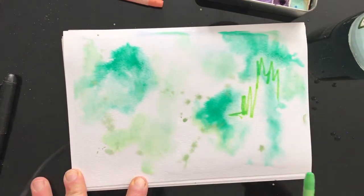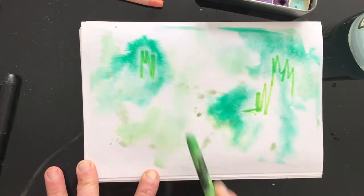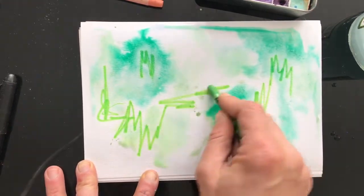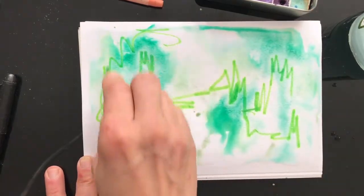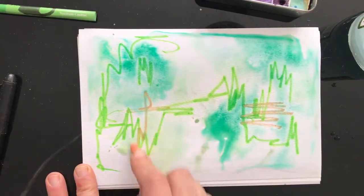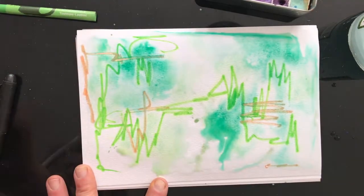Oh, that's really cool, how this aqua pastel makes the watercolor run away. Watch that. Did you see that? That's so cool. And that's fun and delightful for me, you know, to have seen that, to have noticed that that's an effect that happens. So really just getting some marks down, feeling the energy, and not worrying about what comes next.